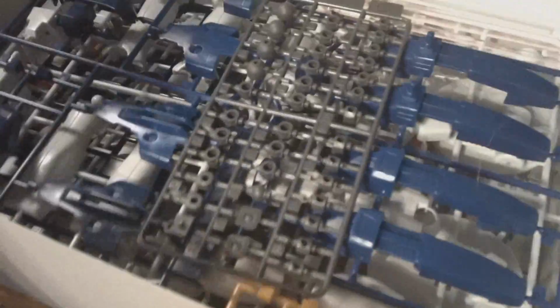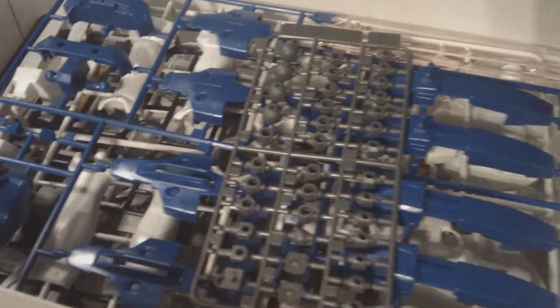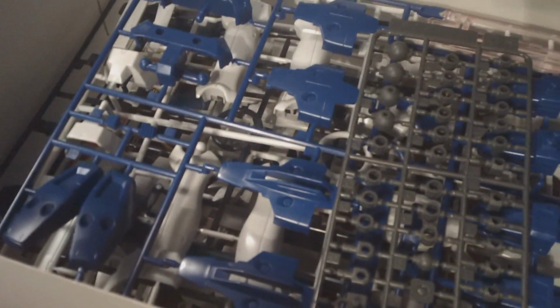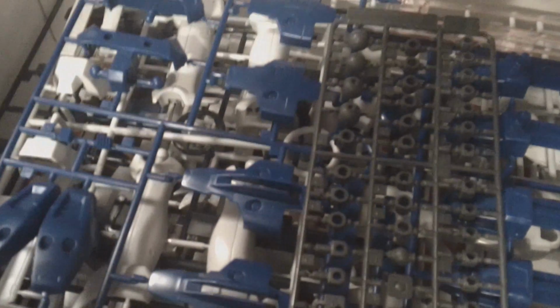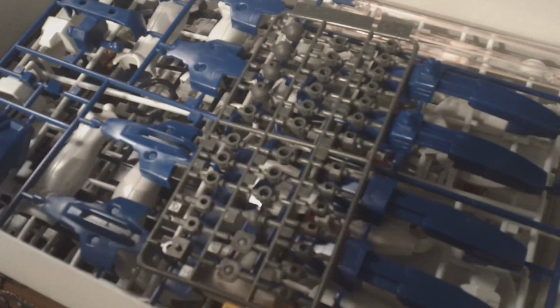So, first off, we're going to have to assess which parts we're going to need and which ones we aren't. And I've already gone through. We're going to be using most of the runners, except for one. There's actually one runner which we're not even going to be using at all, so we can go ahead and put that one to the side. And obviously things like the big thruster pods on the backpack aren't going to be used, and some other things are going to be trimmed off. So let's get this guy assembled and see what he's going to look like before modification.